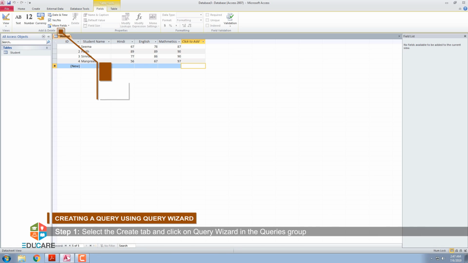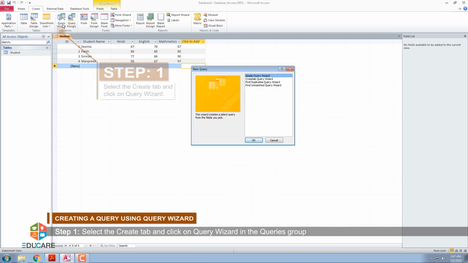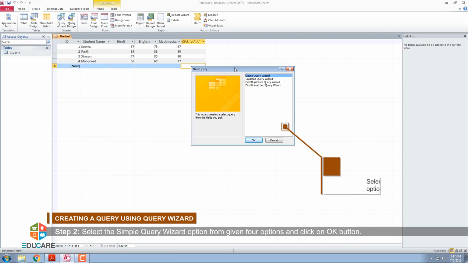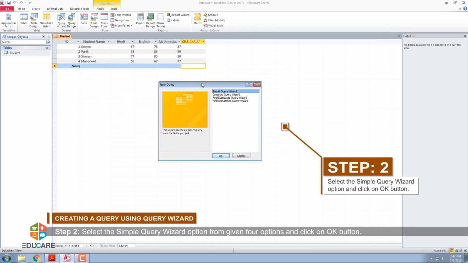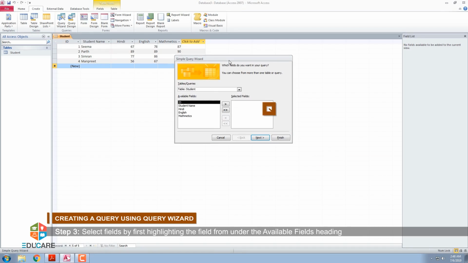Step 1. Select the Create tab and click on Query Wizard in the Queries group. Step 2. Select the Simple Query Wizard option from the given 4 options and click on the OK button. Step 3.